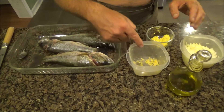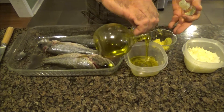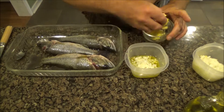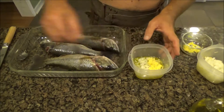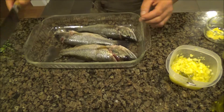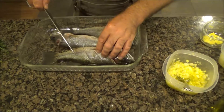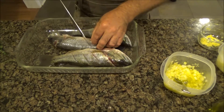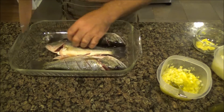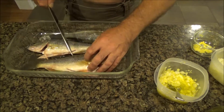Alright, the fish is going to be two steps. First we're going to make a sauce or marinade — here's my lemon-lime zest, interchangeable, so I say lemon and lime. Maybe about a quarter cup of oil, and onions — you can do shallots — and lots of ginger. I have lots of ginger in this fish dish. Now while that's sitting for just a minute, we're going to score our fish. You don't want to go too deep; a good sharp knife is key here. Scoring is going to let all of the marinade get in there. And I think I'm going to smoke this, so this is going to be fun.